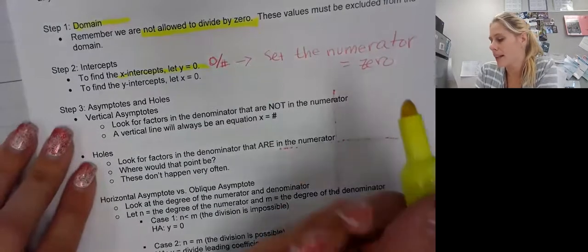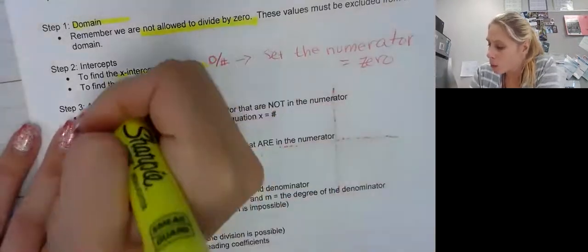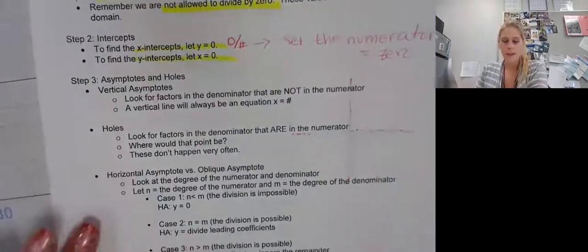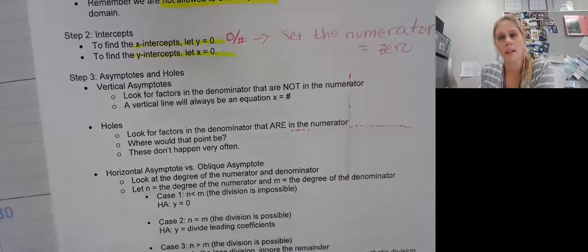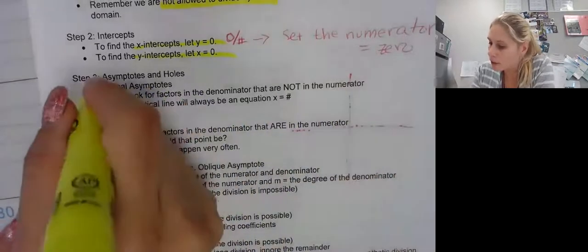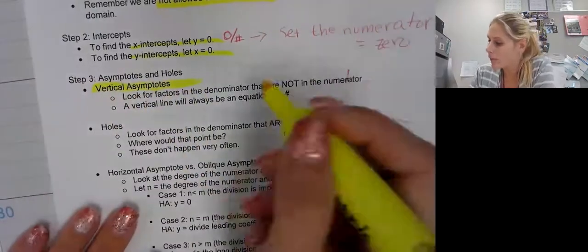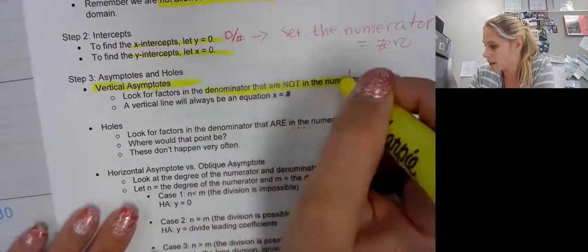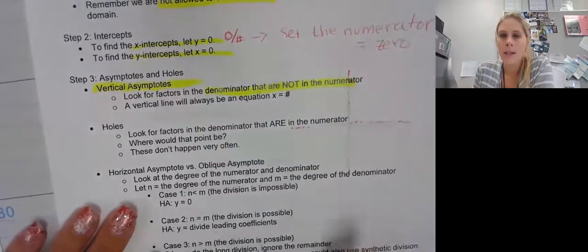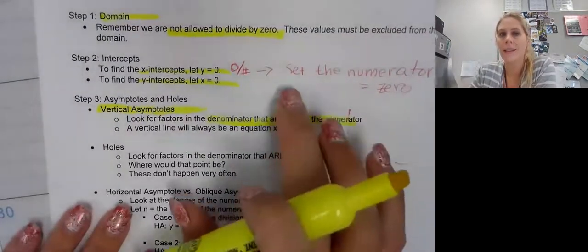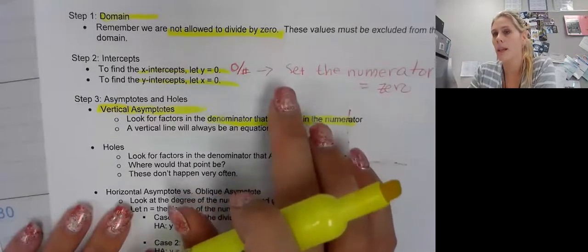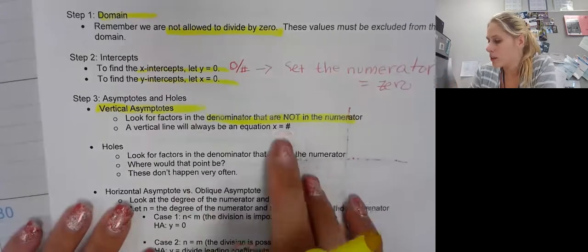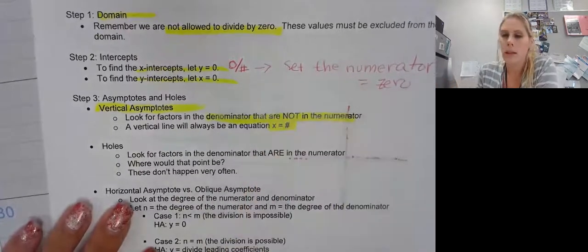We also reviewed last time that to find the y-intercept, we just set all the x's equal to 0 and solve. Now, let's go over again, and this way all of our notes are together. Vertical asymptotes. The way to find the vertical asymptotes is we set the denominator equal to 0 and solve. Since the intercepts are a coordinate pair, they need to be x comma y, whereas the vertical asymptote is a line. So our answer is going to be in an x equals a number format.